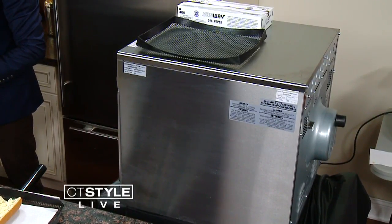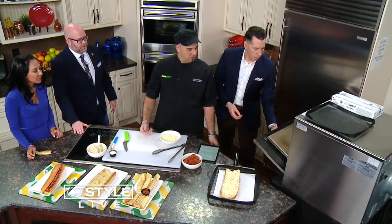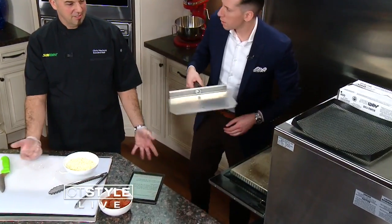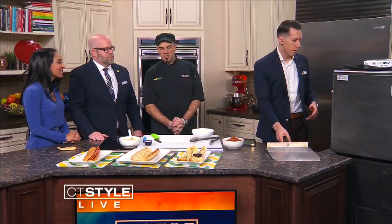It gives you some really nice results, as you can see from our demos. Ryan's going to toast this one off for us. Open it up, use your paddle there, throw it in the oven. I don't know why I'm nervous. Ryan's a sandwich artist waiting to happen. Hit garlic bread — boom. Can't mess it up, 45 seconds. It toasts really nicely, melts all that cheese on there, makes the garlic flavors just bloom in there.